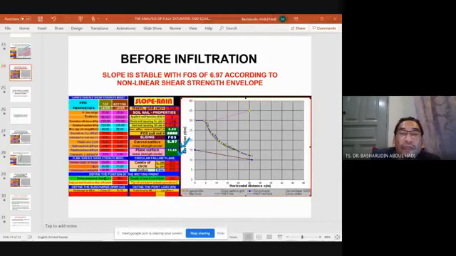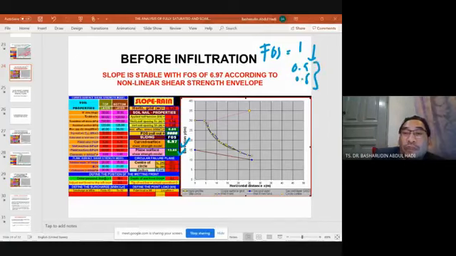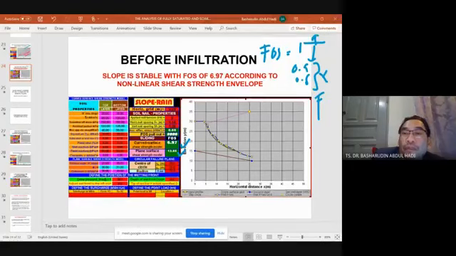Meanwhile, the Terzaghi 1936 still gives you a high value for the plane surface of the shear strength model. Okay, so for the engineer, normally for the factor of safety you must get 1. If it is less than 1, you can see 0.9 or 0.8, it means this zone is a slope failure. The slope has already failed. But if you get the value 1 or above, the slope is stable.